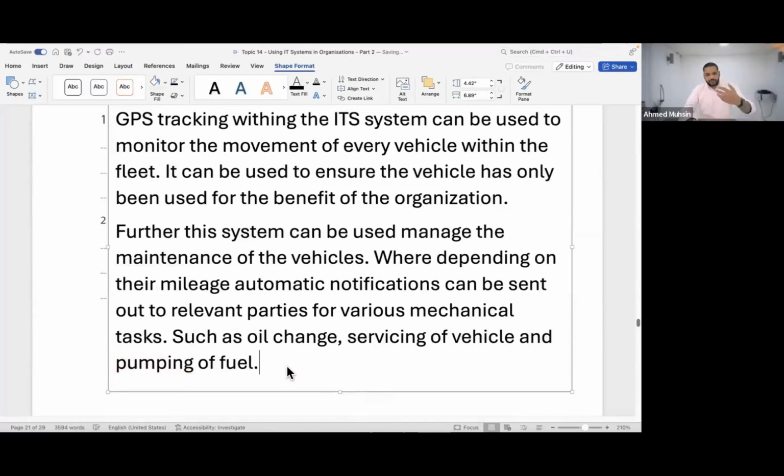If the vehicle is being tracked using GPS, the number of kilometers traveled can also be tracked now.